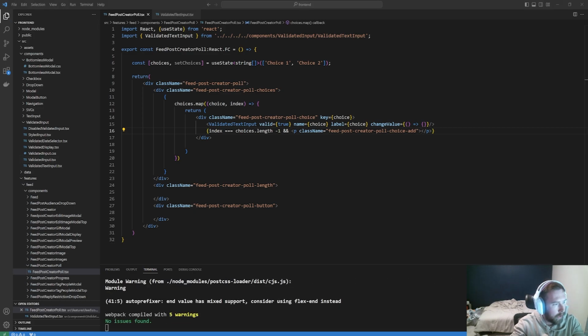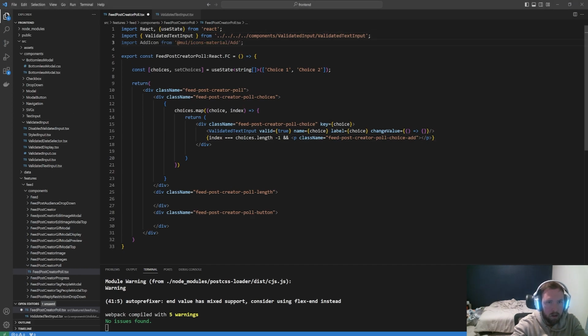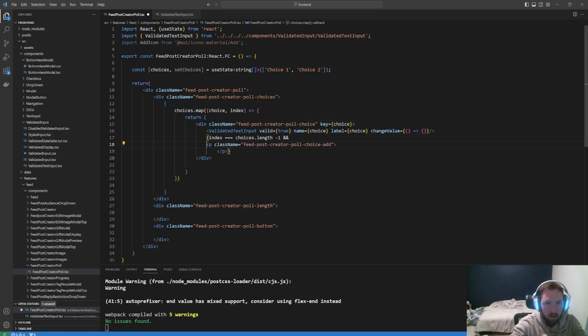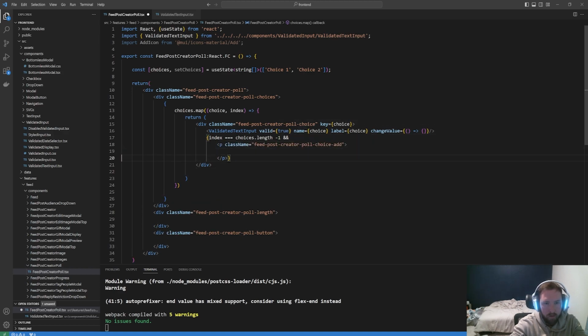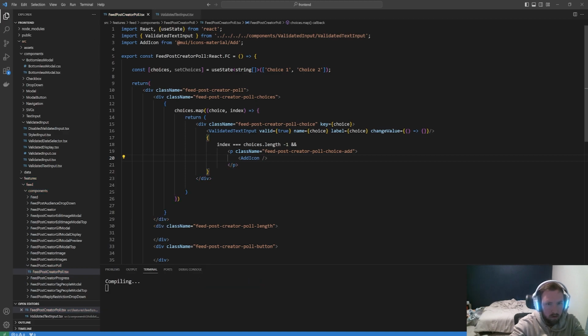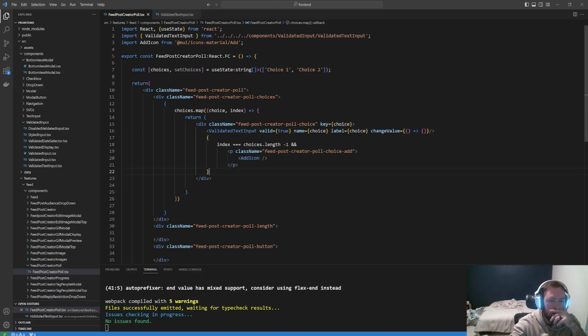And then let me look at Material UI. Let's look for an add. Okay, I'm gonna copy this. Copy add. Need to import the CSS. We haven't made the CSS yet. We'll say add icon in here. Again, this is prime candidate for refactoring in a second. But I just kind of want to get something up and running more or less, and then we can kind of go from there. Okay. So we'll add the add icon. So then if we're the last index, add the add icon.